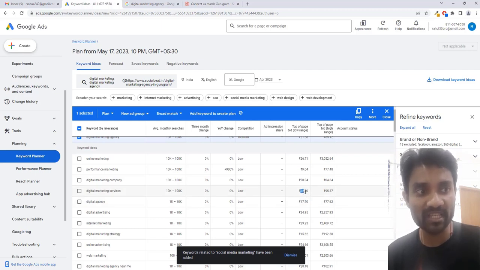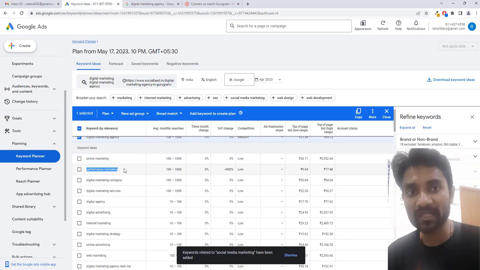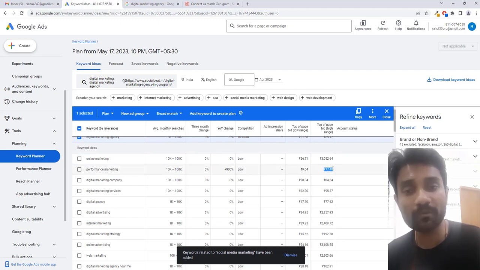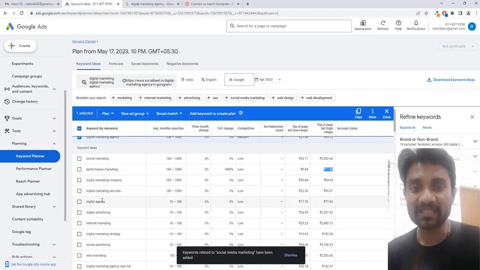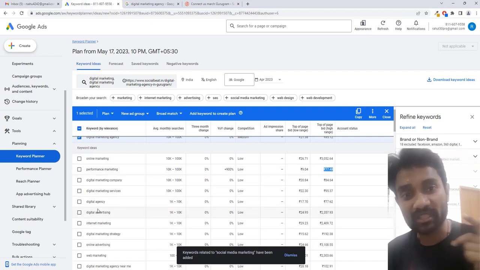On average it's 22 to 95, or 20 to 85 maximum. See, here is performance marketing. We cannot go for performance marketing alone because we can target performance marketing agency, but we are not targeting performance marketing, so the competition and the pricing are less. So this is the way you have to filter out the keywords.